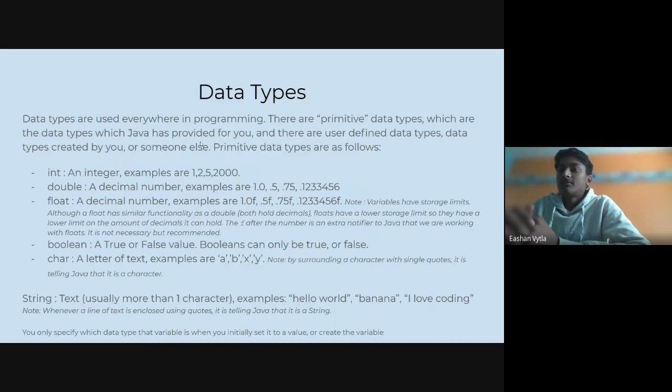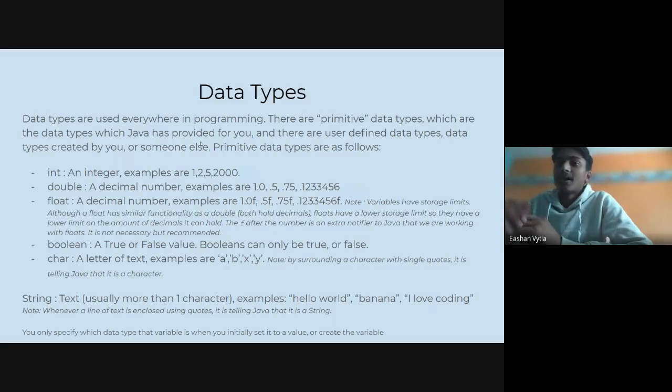So some of the primitive data types are integers, doubles, floats, and booleans and characters, which is noted as char. An integer is any whole number. A double is a decimal value that's really long and it can hold a lot of decimals. A float is a decimal number that can't hold as many decimal values, and it's a little bit more inconvenient because you have to put an F after it. So usually in FTC, we use doubles, but technically floats are more efficient because they use less memory. Booleans are true or false, and then characters are specific letters and stuff that you can find on your keyboard. So they can be like period, exclamation point, any letter like W, X, Y, Z, or they can be like the slash or something.